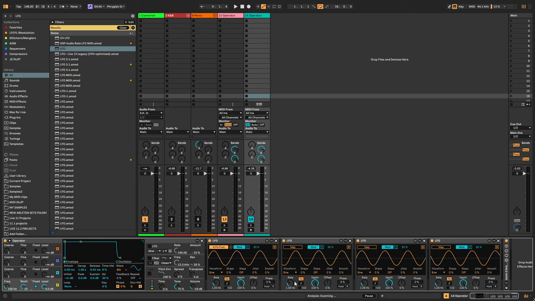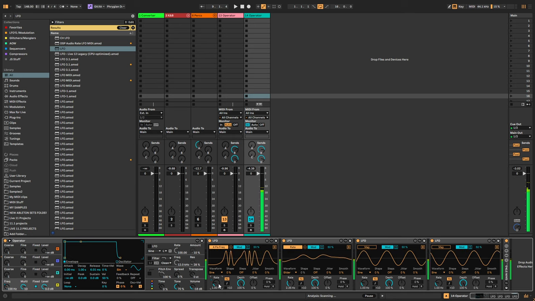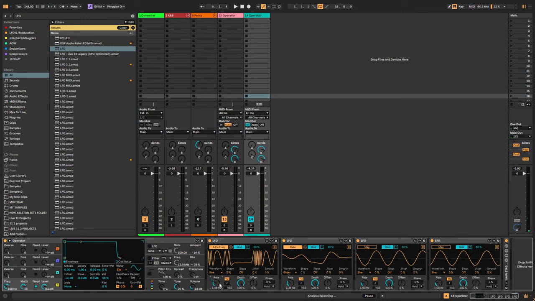And the second LFO, I'm going to change the waveform to glider, so we get a sample and glide function like this. This is new for the LFO in Ableton Live 12. And I'm going to map that to the rate of our first LFO over here. So you can hear that it's oscillating quite fast, but it's not enough. We need it in audio rate mode, so we can just multiply it by 10 over here.